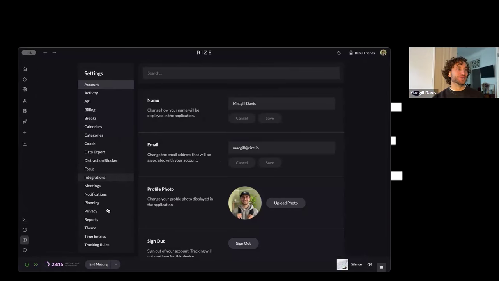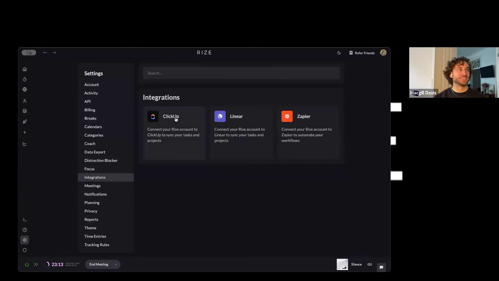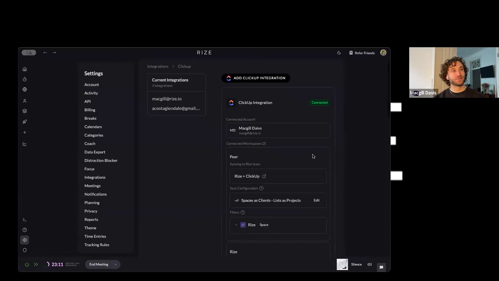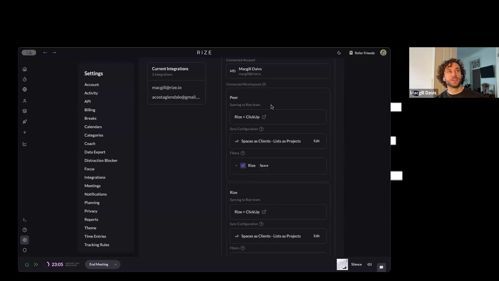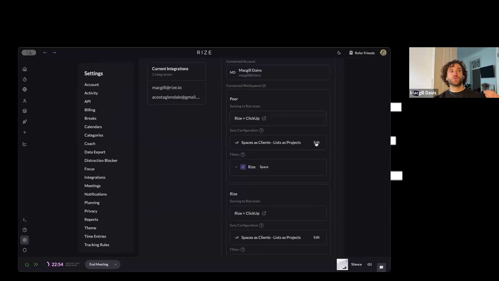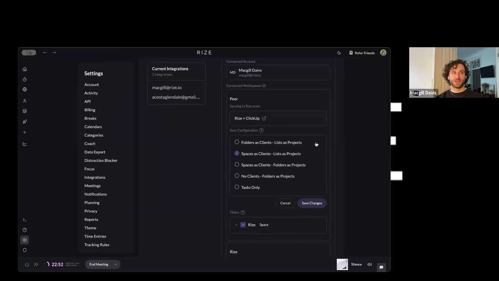In ClickUp, I think we have probably the best automatic time tracking integration with ClickUp. So a couple other really cool things. When you select a ClickUp workspace, so I have 2 workspaces I've integrated, you choose which Rize workspace to sync tasks into. So that's like this Rize ClickUp team. The other thing is you can choose the sync configuration for that workspace. So we have a bunch of customized options here.